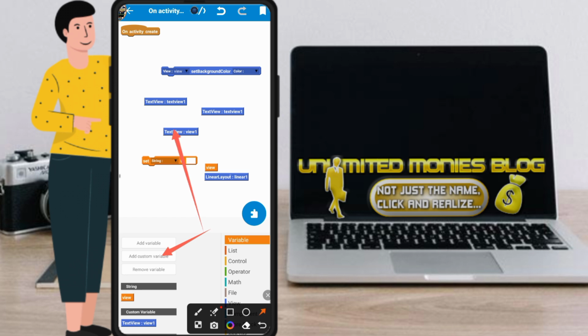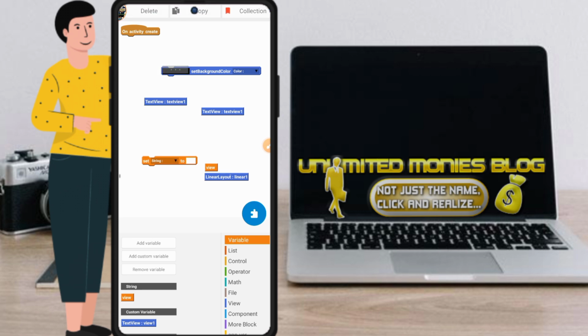Write it here first of all before you make the name. Indicate the name, like you want to change the name of this view to a particular custom view. So you now say this text view is also view. That means this text view name is known as view1, so that when you want to reference that name view1 in another place, it will be able to recognize that particular view.